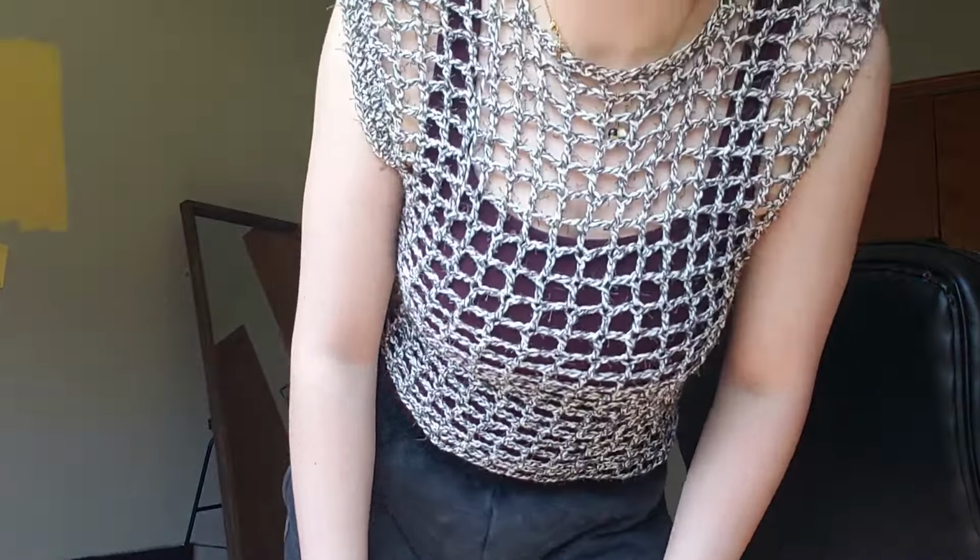This would be so cute with red. It would almost be Cruella de Vil hits the beach. Oh my god, I have a red bathing suit. Cruella de Vil hits the beach. That's gonna be me. It's gonna be me. I'm so happy. I'm literally so much happier than this morning when it was cloudy out.